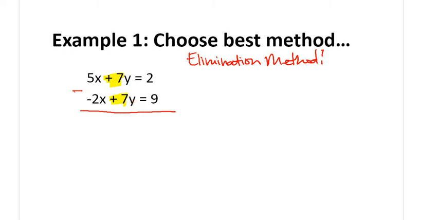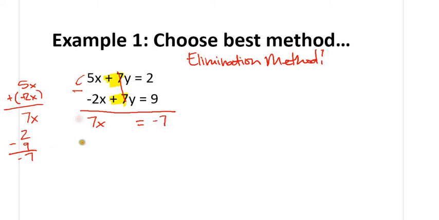So I have 5x plus 7y equals 2, and I'm subtracting the completely other equation. So I've got 5 minus negative 2, and I'm going to do that to the side here. I've got 5x minus negative 2x. When I subtract the negative, it becomes positive, so I have to remember, and I can just decide if I'm unsure, 5 plus 2 is going to give me 7x. And then I know that 7 minus 7 is nothing. And then 2 minus 9 is going to be equal to negative 7.